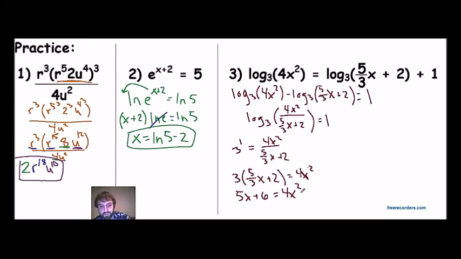So let's get it all on one side. So we're going to see that 0 equals 4x squared minus 5x minus 6. And now we can see if this is factorable or if we can plug it in the quadratic equation. Well, this is factorable, and for the sake of not having a whole lot of room left, trust me that it's factorable. If you have issues with factoring, go back and look at one of my other videos on how to factor this. We see that our AC is negative 24, and we can multiply to negative 24 and add to negative 5 with a negative 8 and a positive 3.